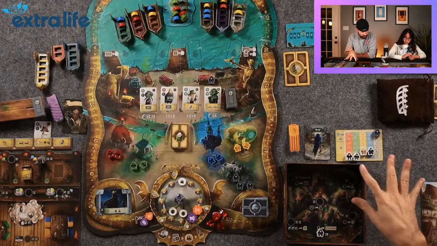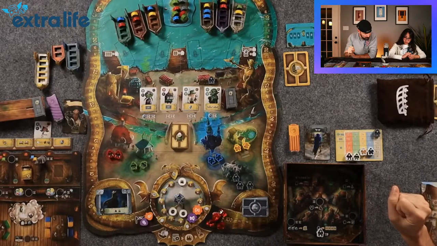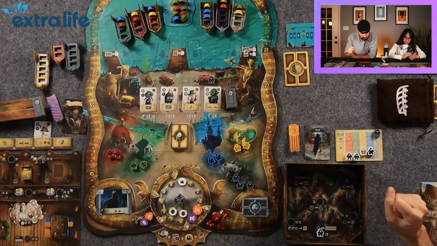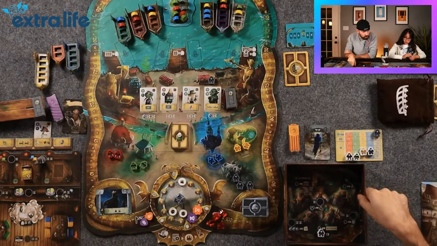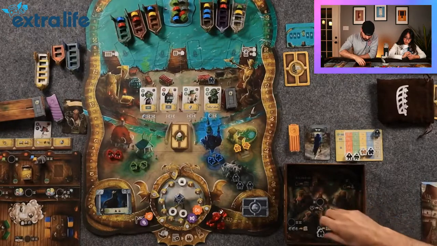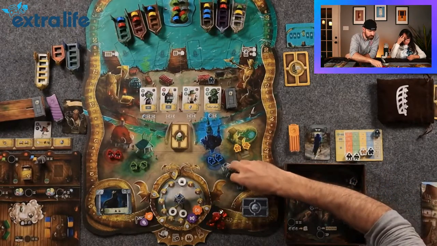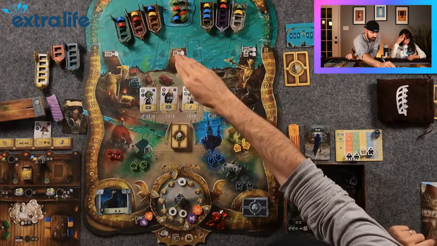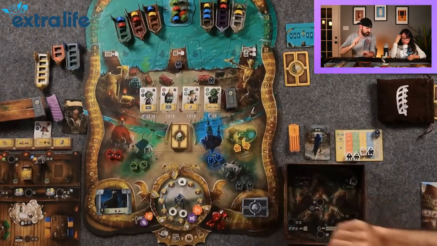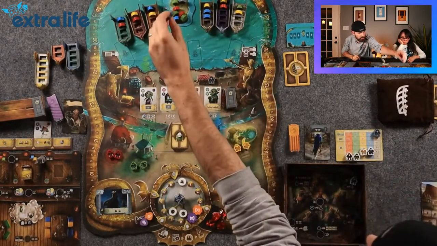So now I have some goods. So what can I do? All right, I have yellow and I have blue, which is small goods. All right, so I'm going to send one of my rogues to the pier. I'm going to send him to the small pier. Oh, I forgot to draw my person, which is fine. I was going to draw him anyways.